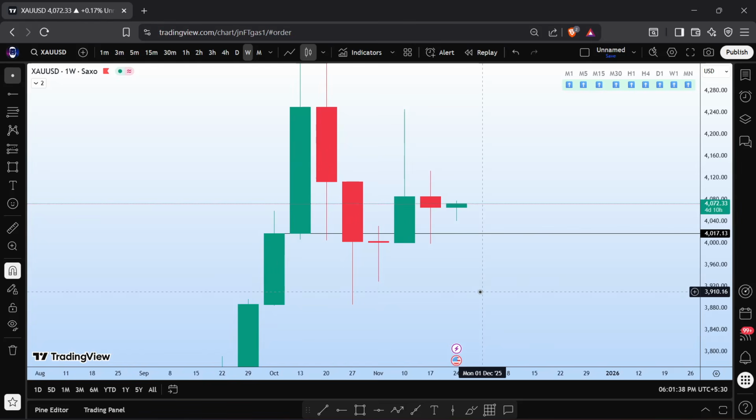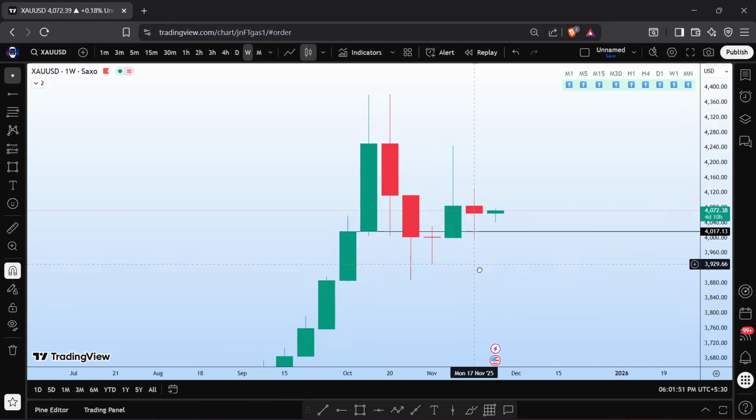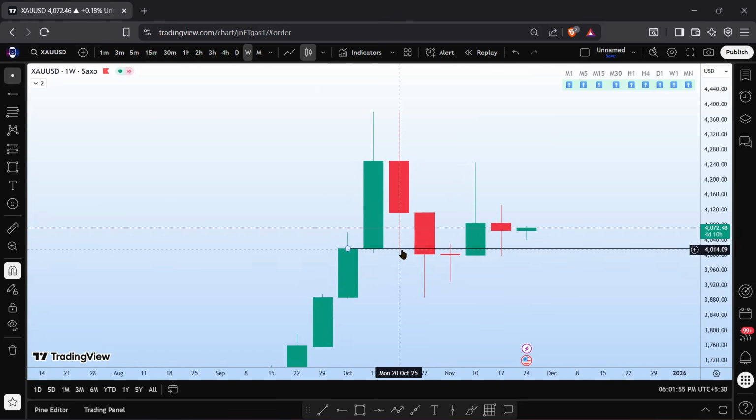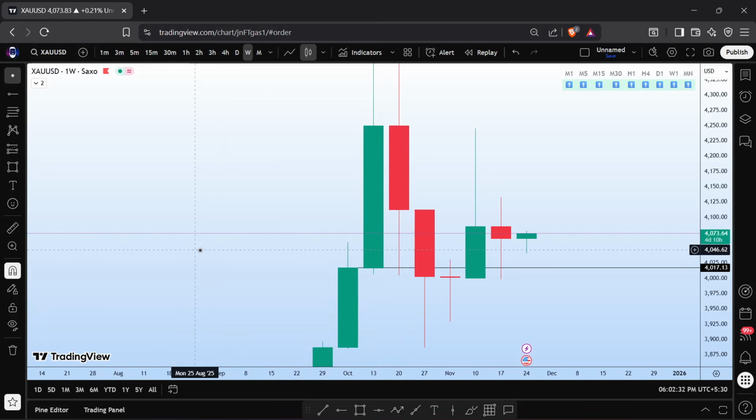If we talk about the usual SNR, to make things easier, if we have a weekly level, weekly will reject, and daily has to make a support, or daily has to break the resistance, right? The roadblock, and then the weekly storyline will begin. Correct? That's how we usually use the SNR concept. But what I'm telling you is that we will not consider any storyline and direction, nothing about multi-time frame analysis, anything which is complex. This video is especially for someone who wants a very repeatable process and an easy way to mark out their charts.